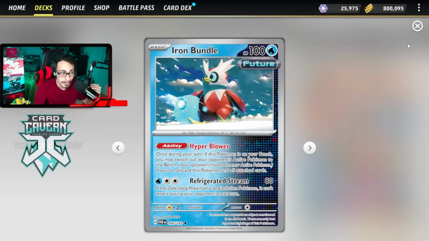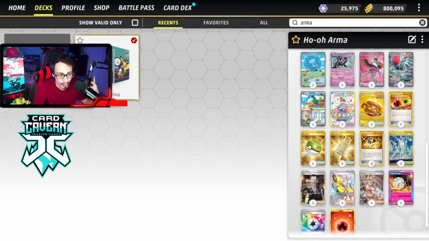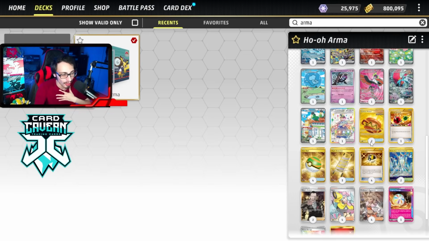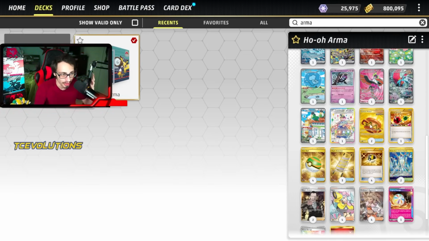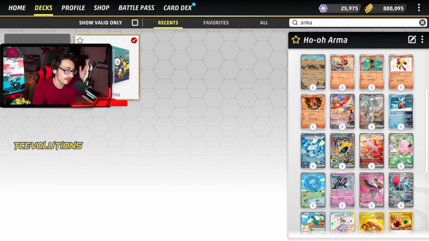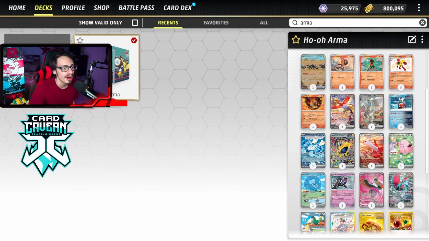It's not bad. Bundle's not bad. I wouldn't mind maybe a third Boss. Another Area Zero is actually the extra card I need to put in here. So I think changing the list, I would definitely just play the third Area Zero. It's kind of tight. Every card plays a big role in the deck, but I definitely wouldn't hate a third Area Zero in the deck for sure. But that'll be for me on the Ho-Oh deck.